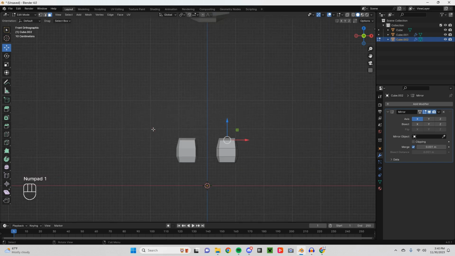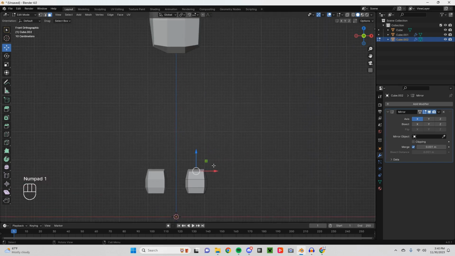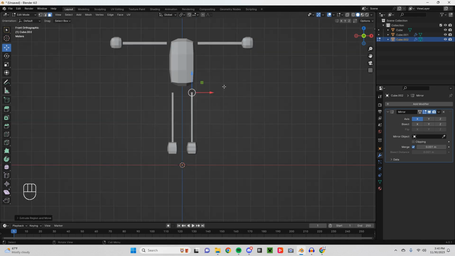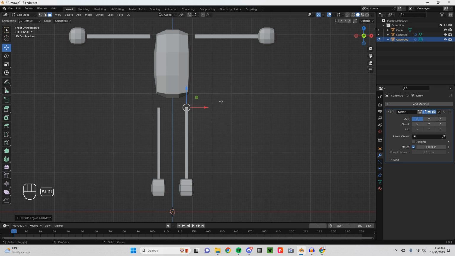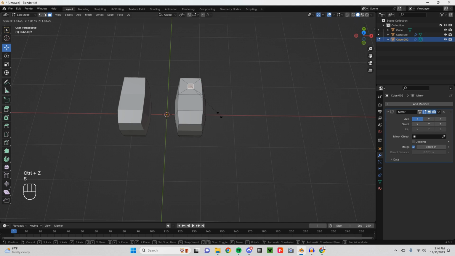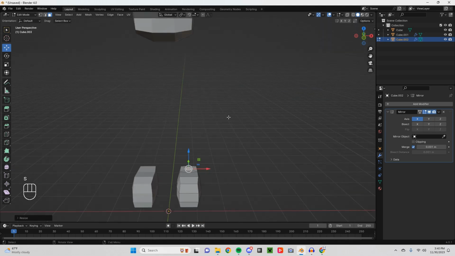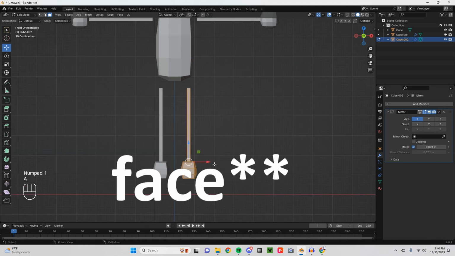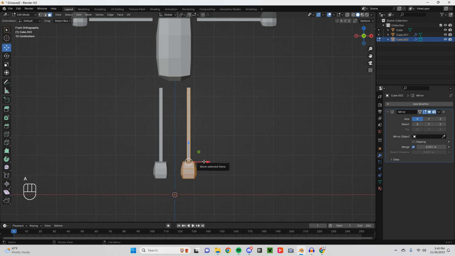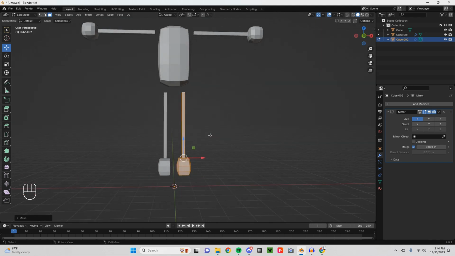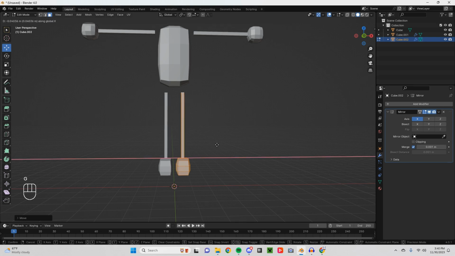And we can enter number pad 1 for front view again, and we're gonna press E, and we're going to extrude the leg upward. And let's see, that's a little too thin for my liking, actually. So we're going to go back, and we're just going to scale the entire cube up just a little bit. And with that done, we can E and extrude. You can go back into the number pad, make sure that it's roughly the way it's supposed to be. And as we can see, the legs are a little too far apart. We can move it in on the x-axis, so G, and then X, move it in just a little bit.